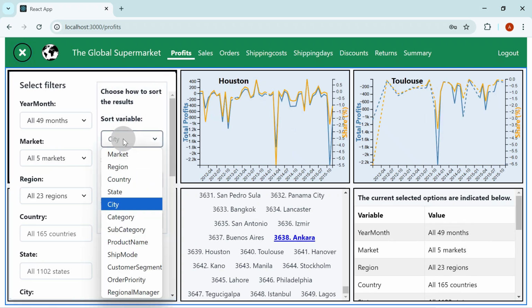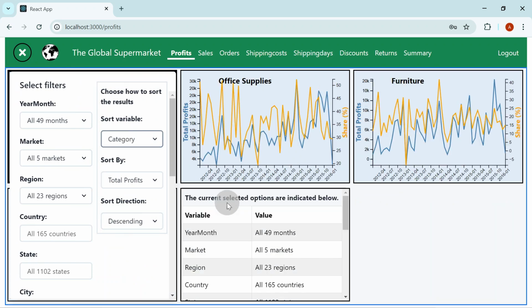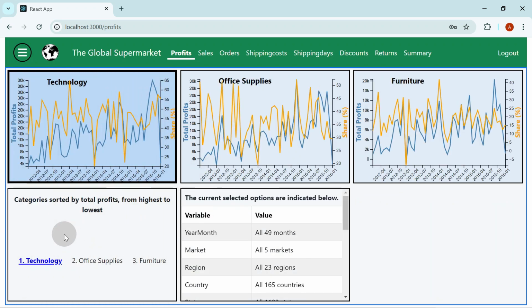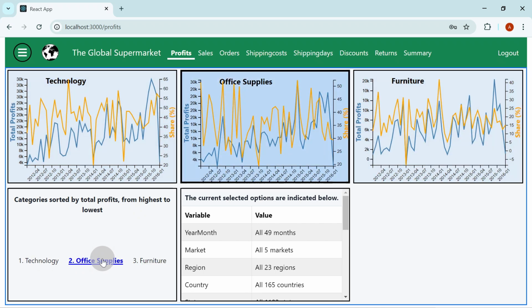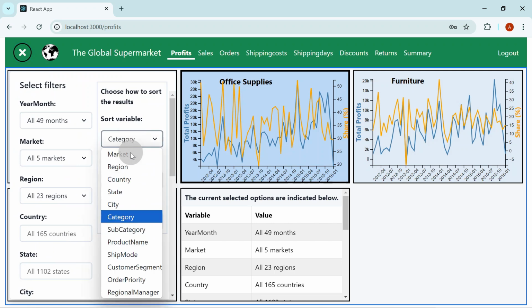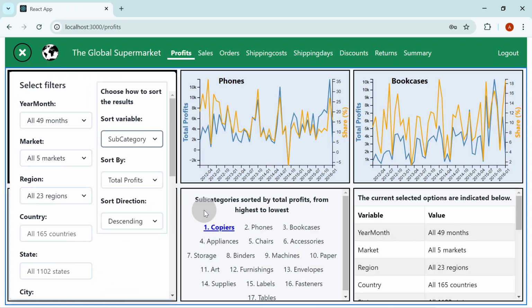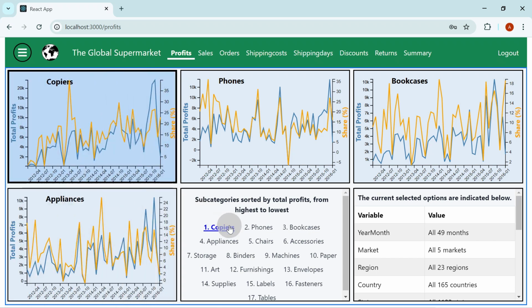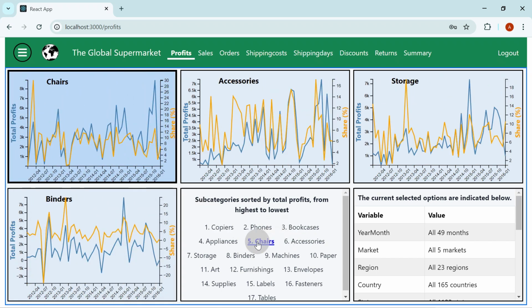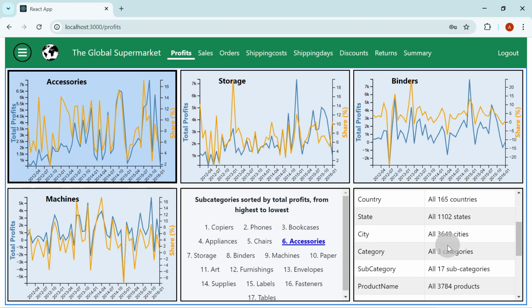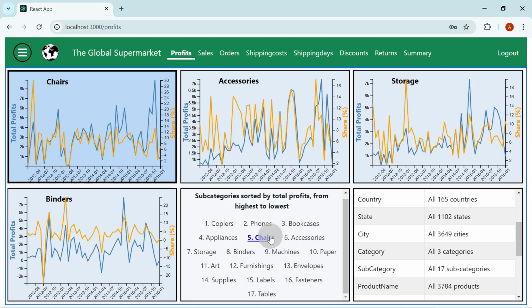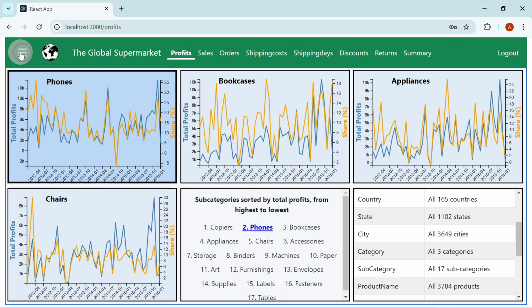Now let me group the data by category. These are the top performing categories: technology, office supplies, and furniture. We can group it by subcategory so that we can see the top subcategories: copiers, phones, bookcases.